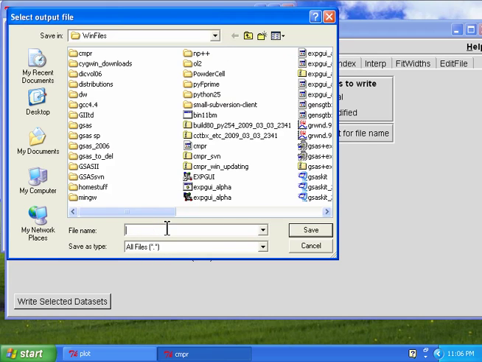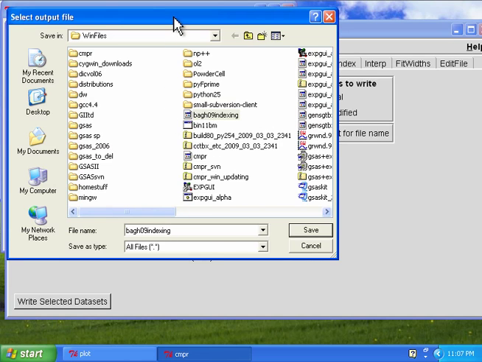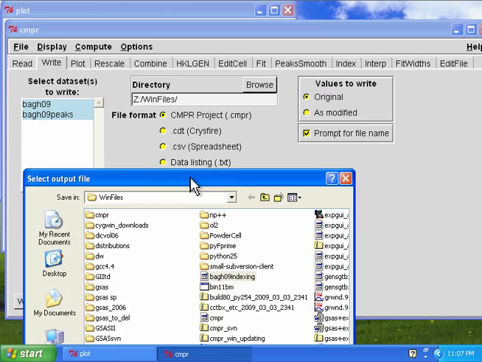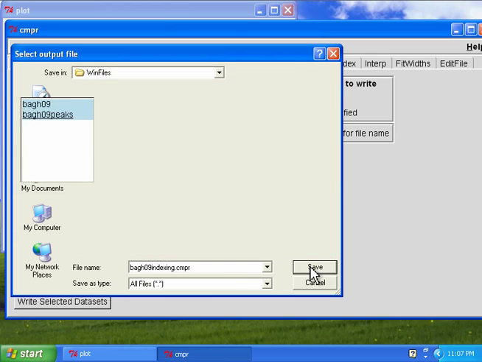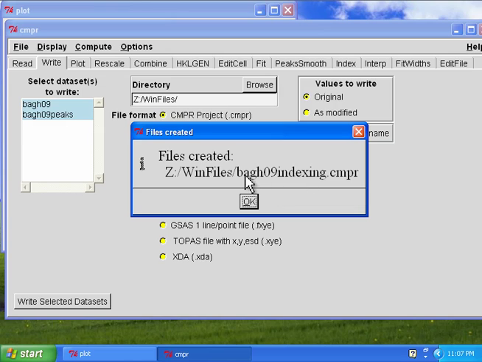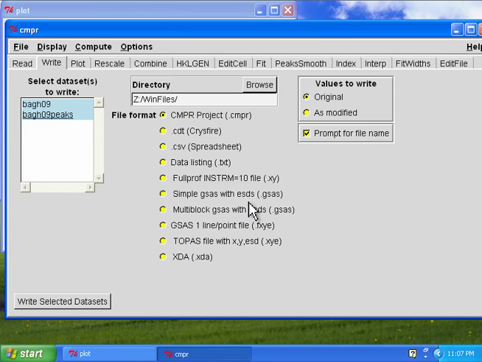And we can call this BAGH09 indexing. And the suffix for CMPR projects is .cmpr. I'd like to make that the default, but it's not at the moment. Okay, so now it's indexing.cmpr. Now that we have saved the file, this is a good point to take a break.